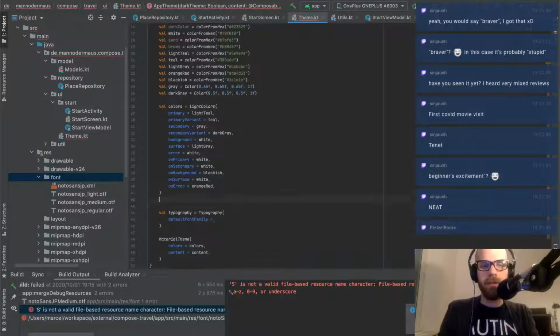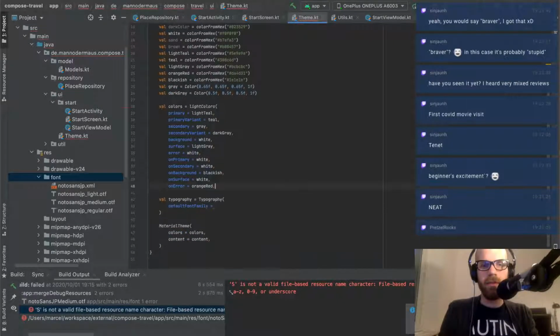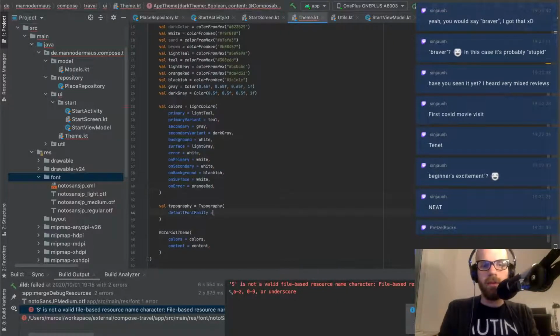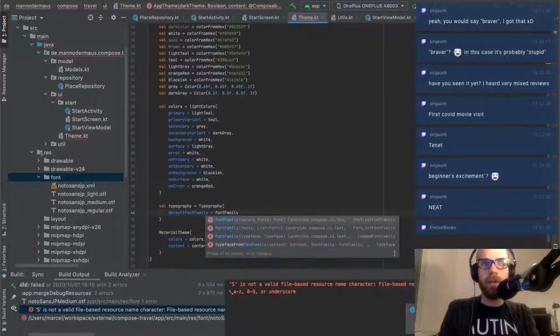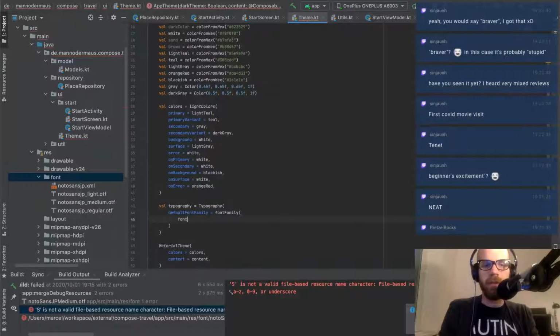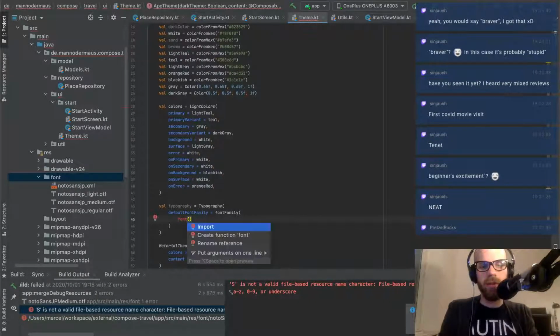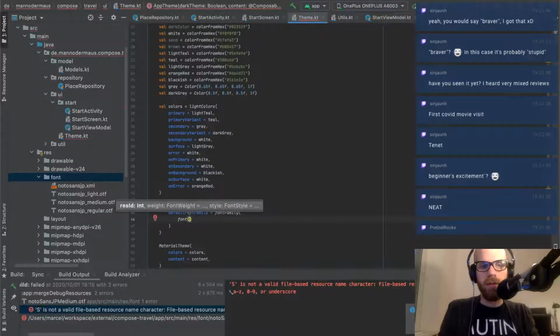Okay. All right. We're creating a font family, and then we're putting in the fonts one by one. So I don't need the XML resource after all. Okay, so this, and then our font.